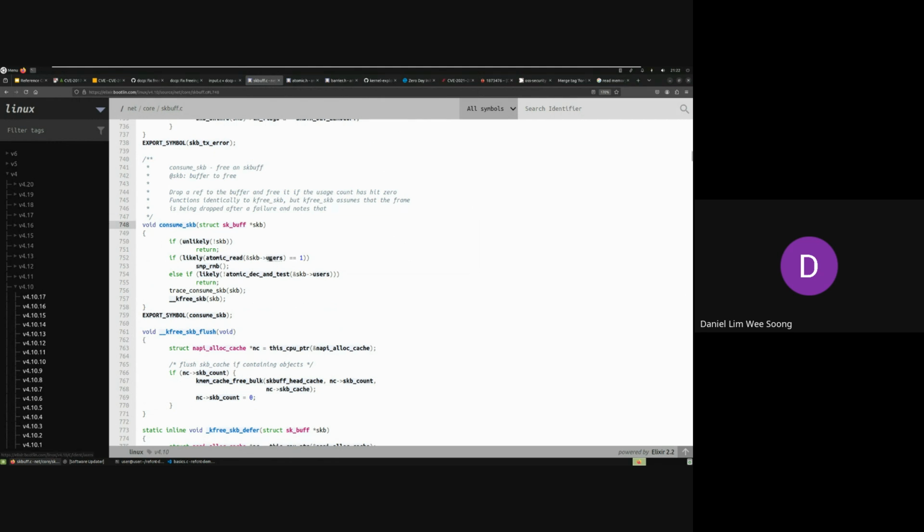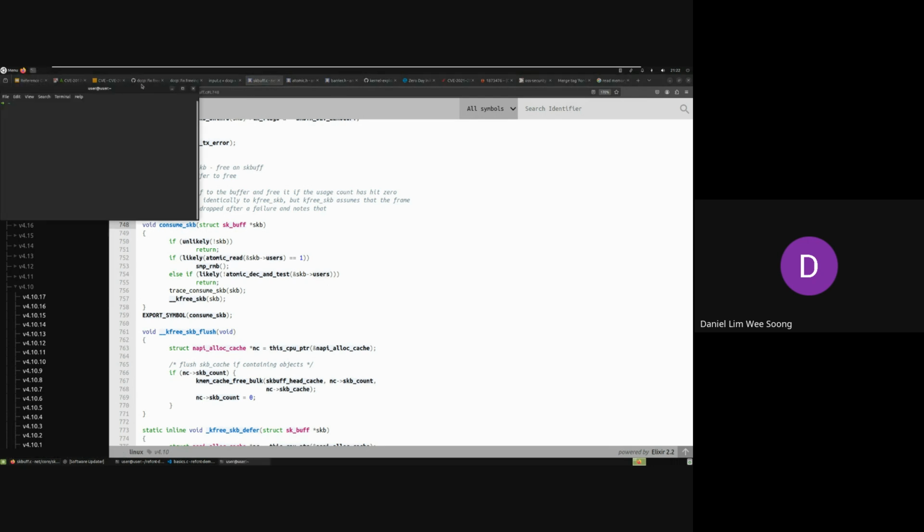You see it checks these users. So when users minus 1 equals 0, then this will give true. That means if the reference is 1, then okay, let me type it out. It's confusing already.